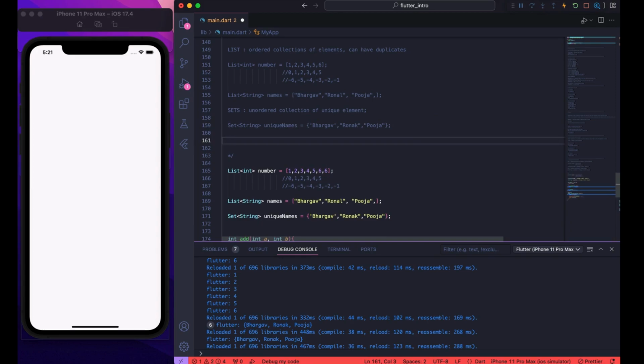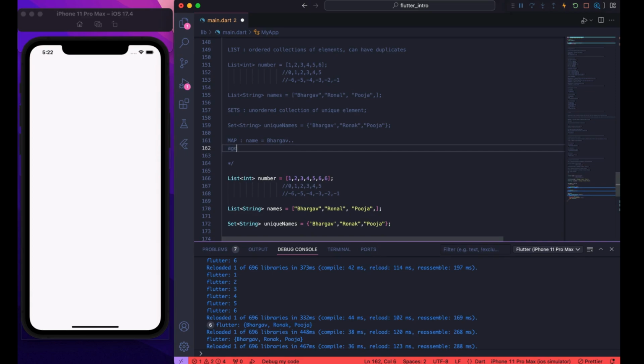After this, we have another type of data structure which will be used most often in your coding, and that is a map. A map is basically a pair of key and value. So if you want to store something like name equals Bhargav, or age equals 20, you can have this.